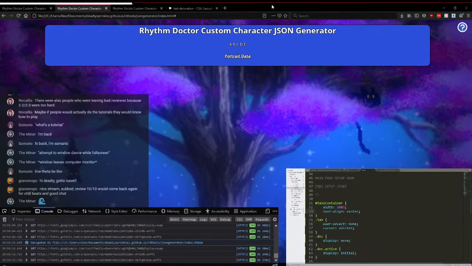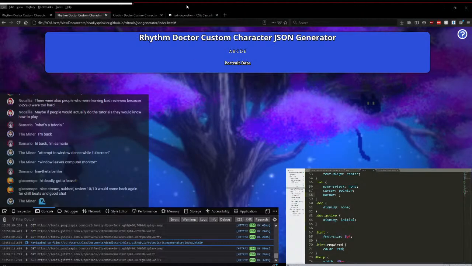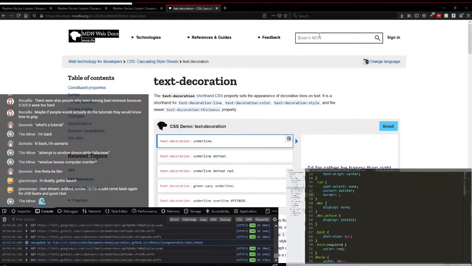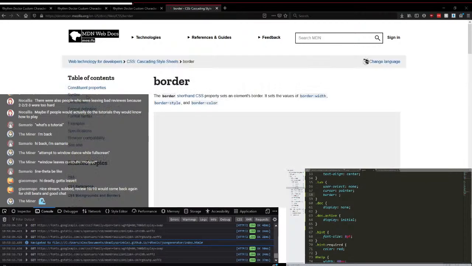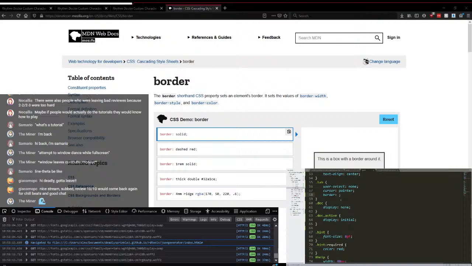Now that all of that is done, I should make the tabs look like actual buttons. Border. How does the border go again? Okay, so solid, and it needs a color.